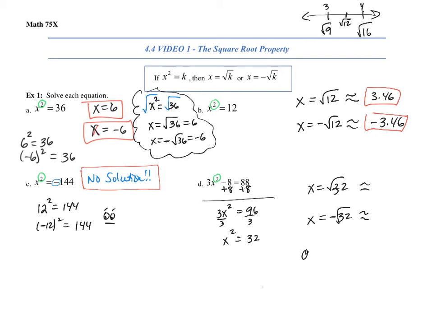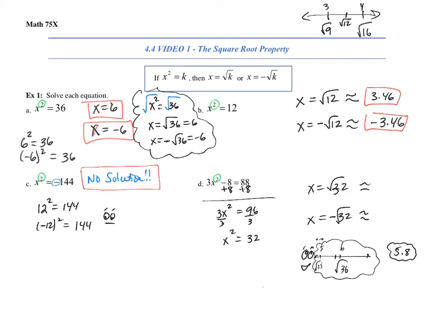I can look at that and I think square root of 36, that's 6. Square root of, let's see, what's the smaller one? 25. That's 5, right? So if I was trying to put this on a number line, I think it's somewhere between 5 and 6, probably a little bit closer to 6. So let's see how close I am. I'm going to guess, I don't know, 5.8. All right, that's going to be my guess. I'm going to write it down so you see how close I was.